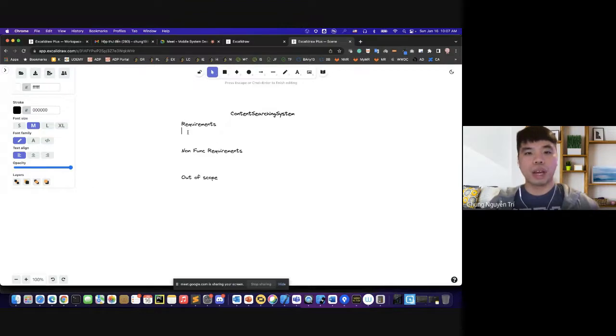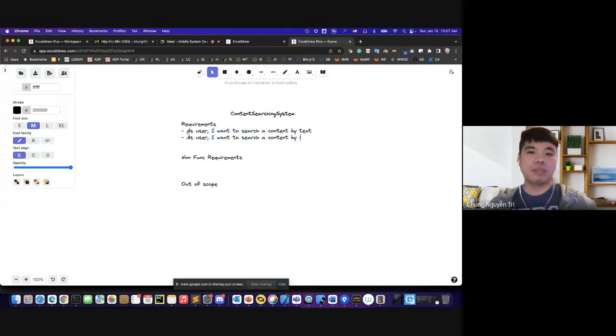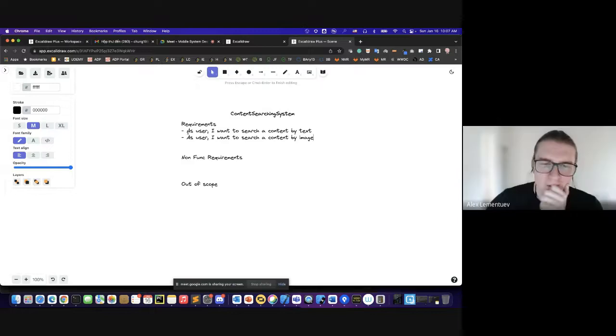First, as a user, I want to search content by text. And as a user, I want to search content by image, right? How would you search by images?